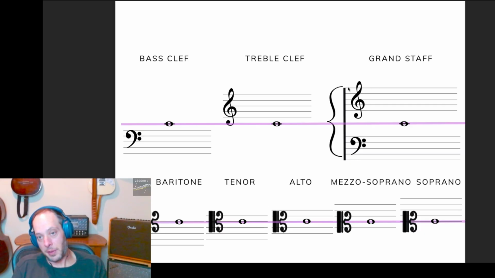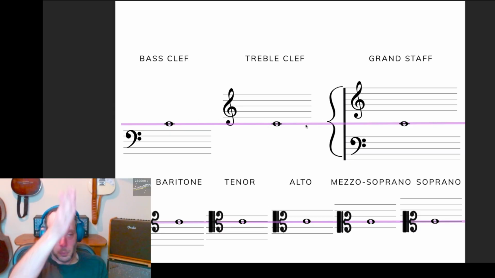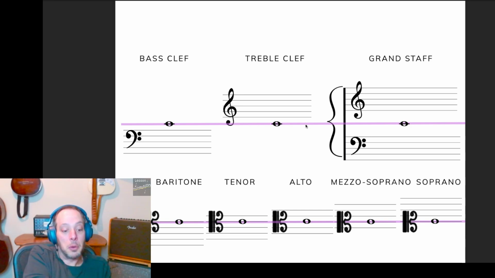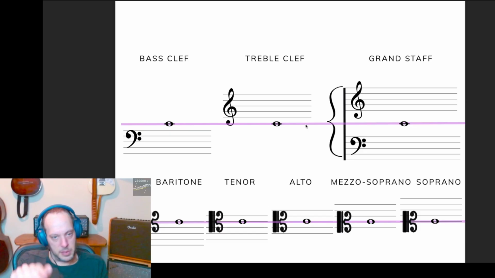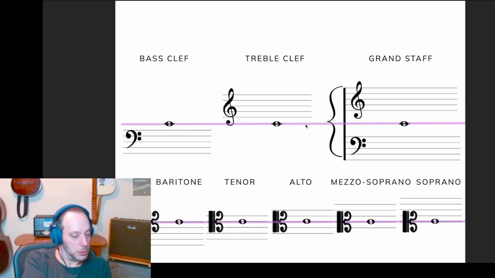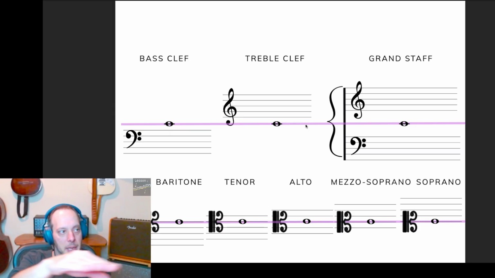And when you join the two together, which is what we use for piano music, we get the grand staff. And to join them, we put this line here and this bracket. And as you can see here, this middle C is always the same middle C right in the middle. That sound, this sound, that sound, it doesn't matter what the instrument is. That sound is going to be a middle C, marked at that pitch. If we remember the video from before, that C, that pitch, is that middle C line that I've highlighted here.